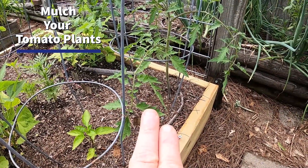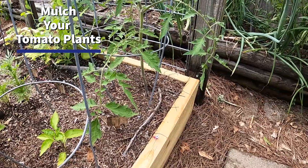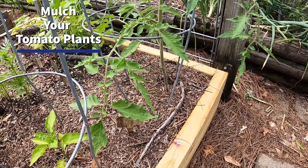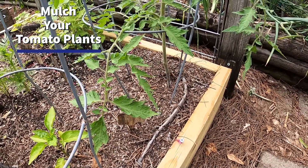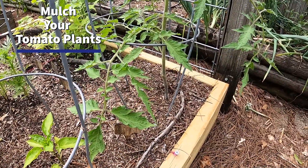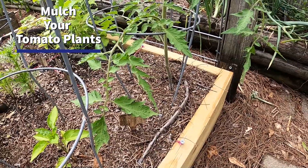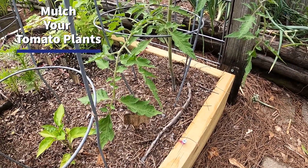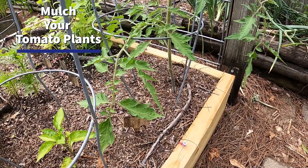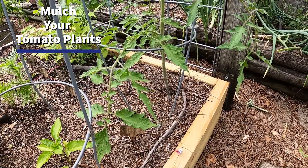Number two for care and maintenance of your tomato plants is to mulch. It's critical that you mulch. I use a leaf mulch which has some pine straw in it, all chipped up into small pieces. Mulching provides a number of benefits including holding moisture in the ground so it doesn't dry out as fast. Most critically for tomatoes — tomatoes are real prone to soil-borne disease. The mulch prevents soil from splashing up with fungal spores when it rains or when you water, protecting the health of your plant. In short, mulching is critical for your tomato plant's health.